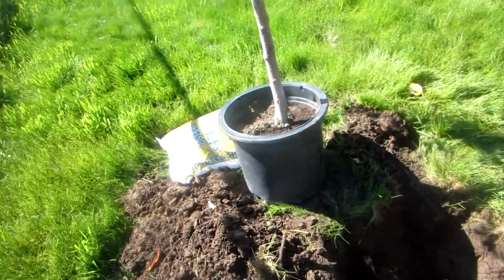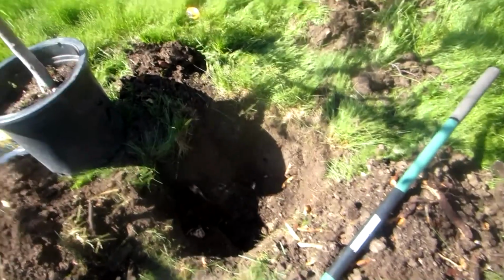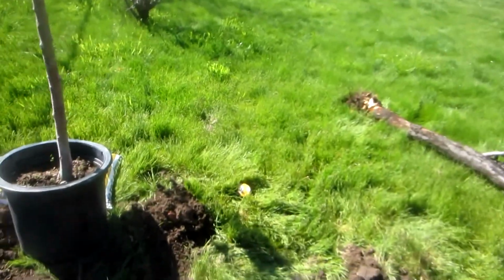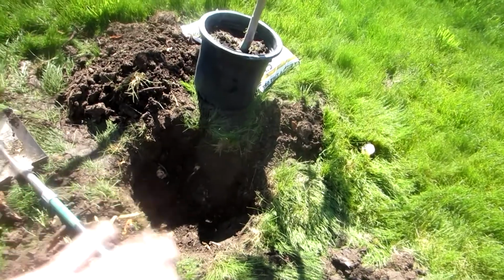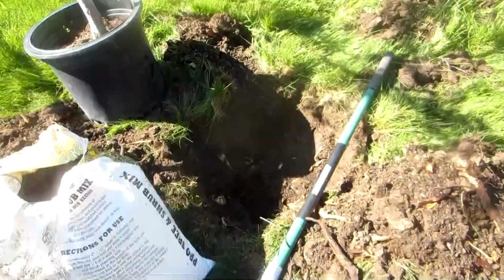I also have some tree and shrub mix just over yonder that they recommended to use. So I'm going to break this container out and put a layer of the shrub mix in the bottom, put the tree in, and then backfill with dirt and the shrub mix. We'll get to it.